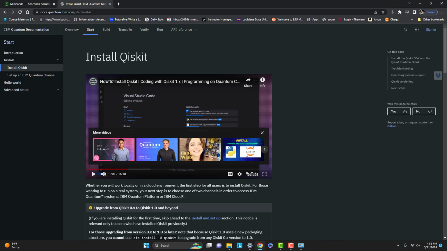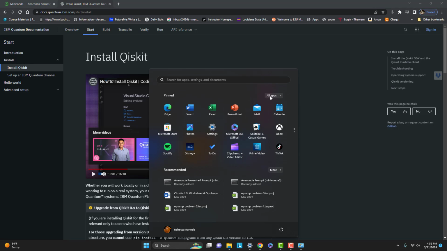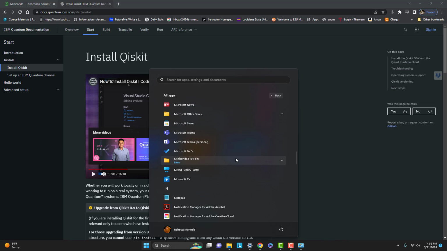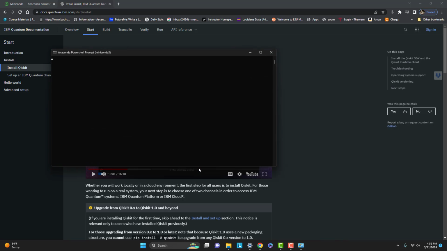If you just go through your apps and look under Miniconda, you'll have an Anaconda Prompt, Miniconda 3, or Anaconda PowerShell Prompt. I'll do Anaconda PowerShell Prompt right now, just to see. And then what he shows on his screen is this base right here, and that's what we needed. If you just open up a terminal window on the Mac, it automatically opens up to here. Don't know why, but on the PC you had to choose that.